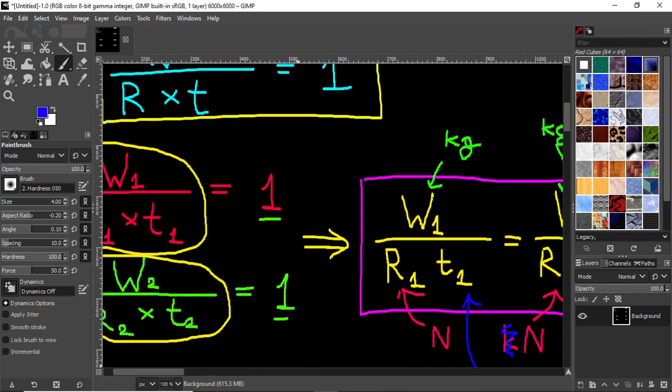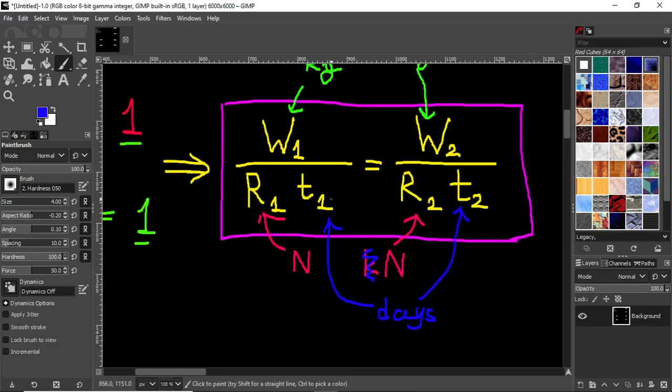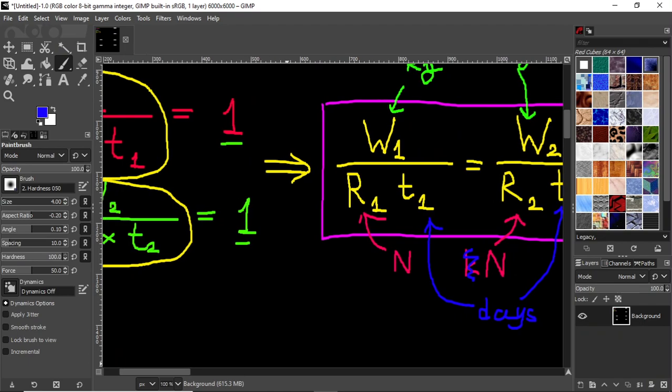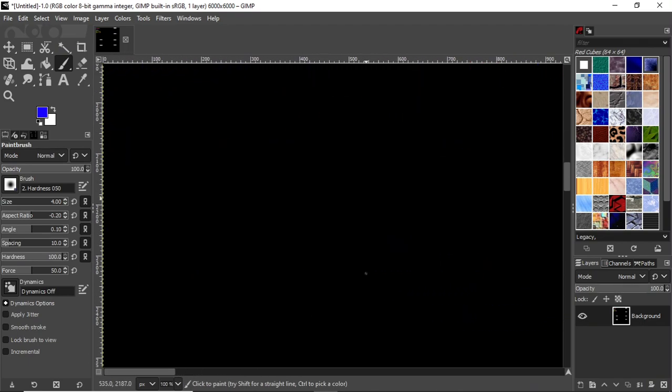As I was saying, if you're a bit conscious about units, you can justify this formula by saying that this is going to equal some constant, and this is going to equal the same constant if we keep the units the same on both sides, and that's how we get this formula. So it's always going to hold true provided that we use the same units for the quantities on both sides. All right, so with the formula derived, let's try to solve some problems with it.